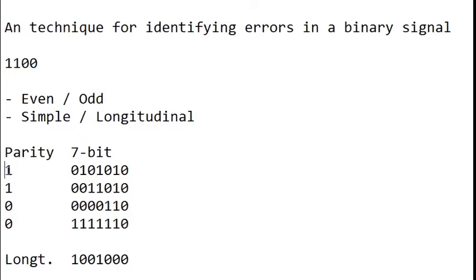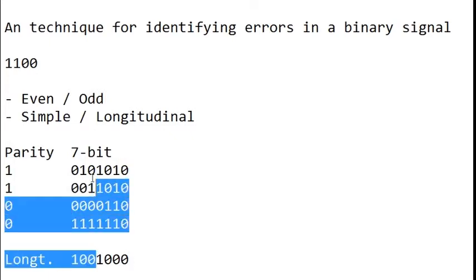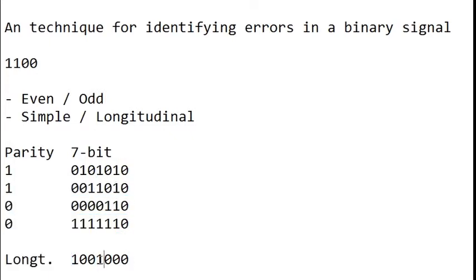Because if you notice that there's an error in this byte, and that, say, this one doesn't match up, then you know that this bit here is the culprit and it's wrong. This is a good way of visualizing it because it makes it like a matrix or a graph or a table, and so you can see exactly which is the problem bit.